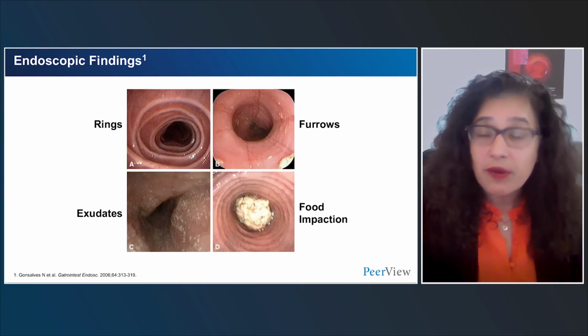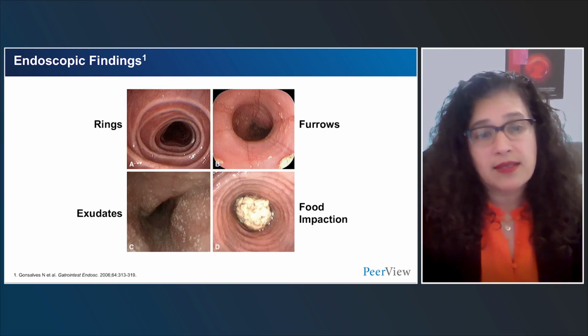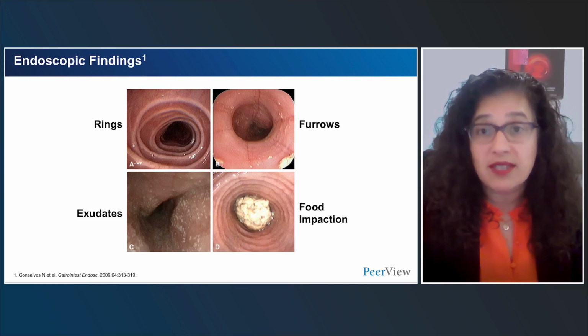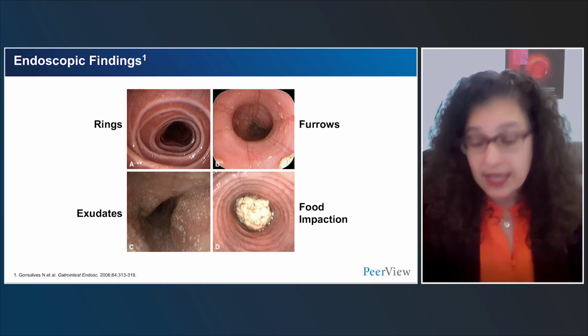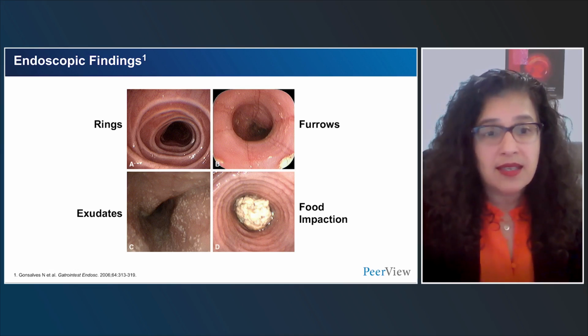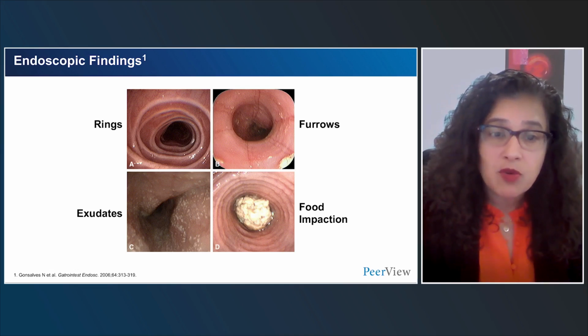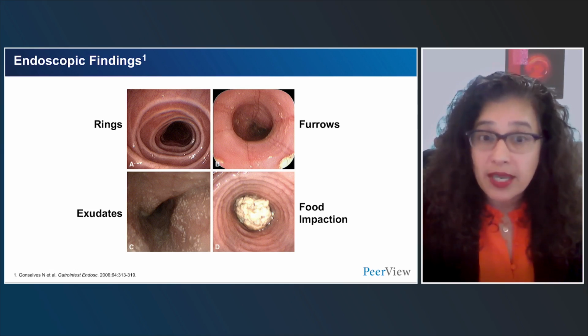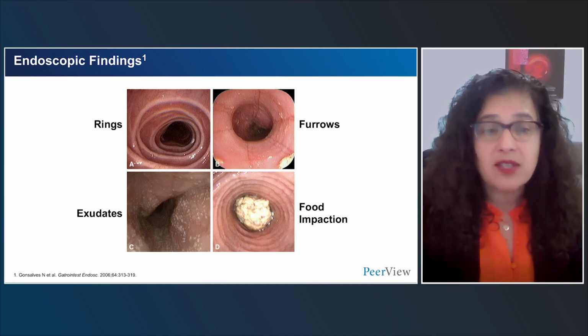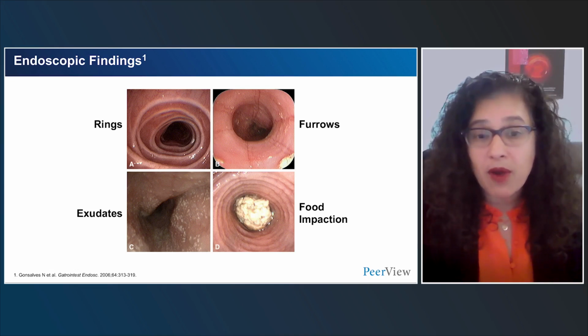These are very common endoscopic findings that should clue us into that diagnosis of EoE and lead us to taking those biopsies. These are these concentric mucosal rings here in this upper left panel, where that esophagus can look like a trachea. These longitudinal or linear furrowing or creases in the esophagus on panel B. White plaques or exudates, these white speckles in the esophagus in panel C, and they correspond to eosinophilic microabscesses.